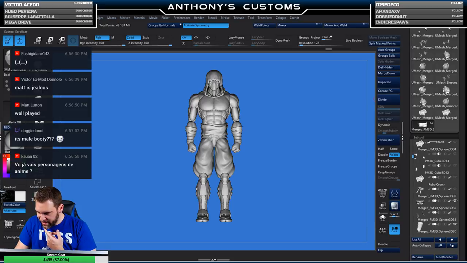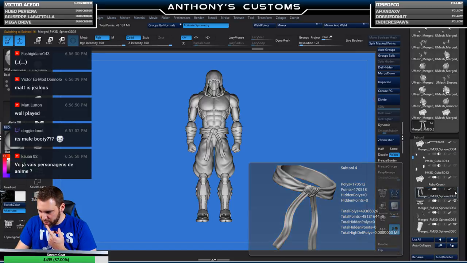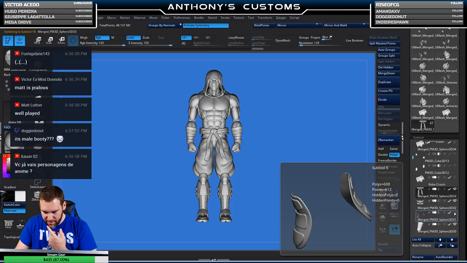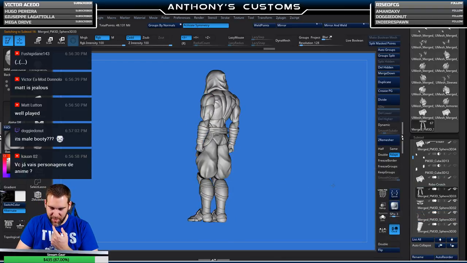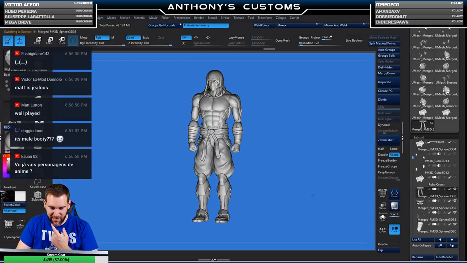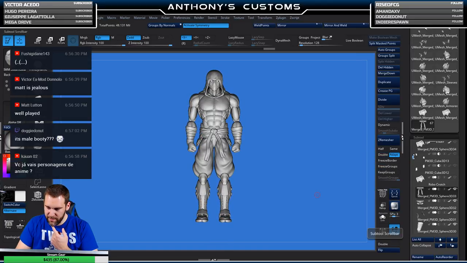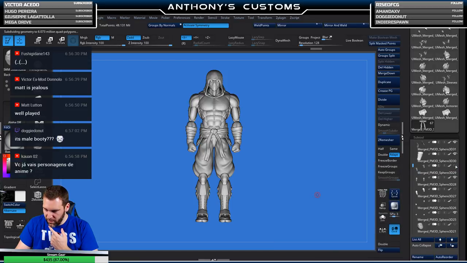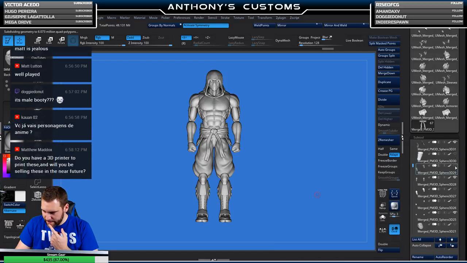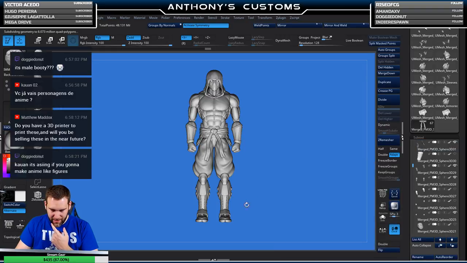But we also have this one, which is my personal preference. Hang on, there it is. A little bit of extra padding there on the hips hides the articulation a little bit. So we have that, and then what we can also do is swap out these guys. No, not like that. There, like that.